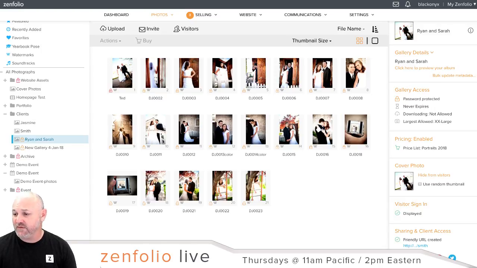Okay, so the next question I've got here says, when will I get my 1099 from Zenfolio? So several years ago, guys, we used to provide a 1099 MISC form, as this was the closest form available to report your income. But since the regulations have changed and it's no longer required, we are not reporting your income to the IRS based on that form.